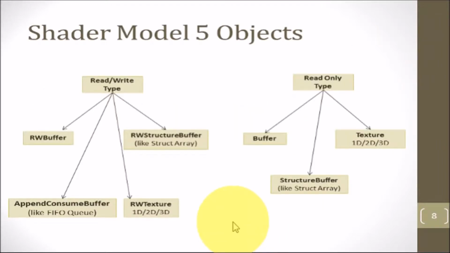Now these are the different types of objects or data structures that are available in Shader Model 5 to be used with the ComputeShader.